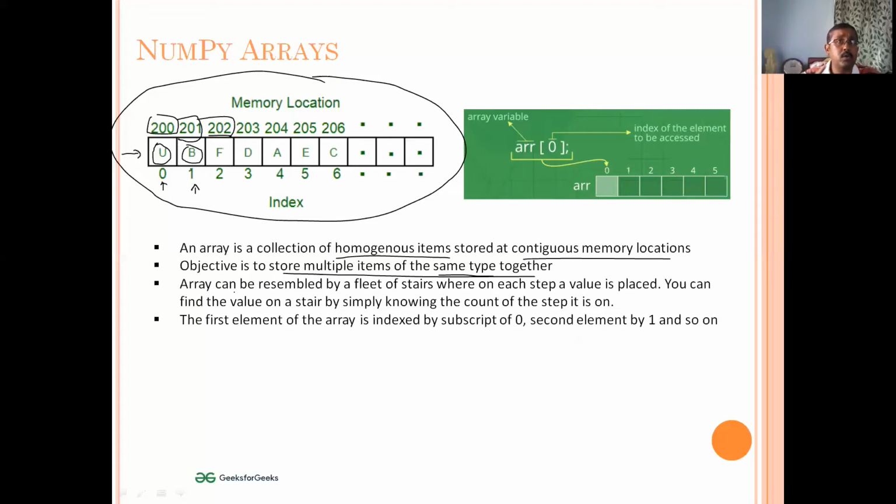For people who are new to programming, just think about arrays as the different stairs. You have seen a staircase, so you look at the different stairs, right? Each of these stairs can be thought of as a memory location, right? And each of the stairs, you can assign a number to it. Location 1, location 2, location 3, like this, right?